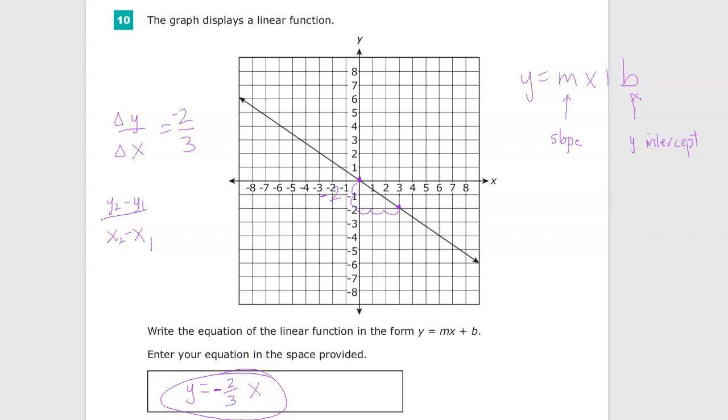Now we can use this to find any point on the graph. So say we wanted to do, which is a good use of your time, by the way, if I wanted to find out where it should be at 4, for instance, or maybe here. That's a pretty good spot. So this is where x is equal to 6. So I'm just going to test.